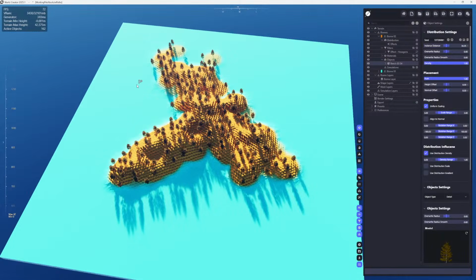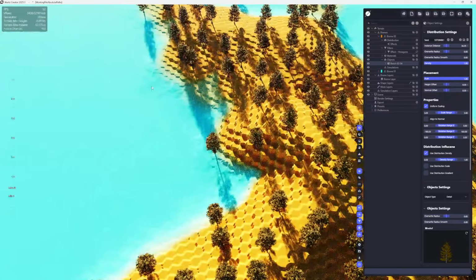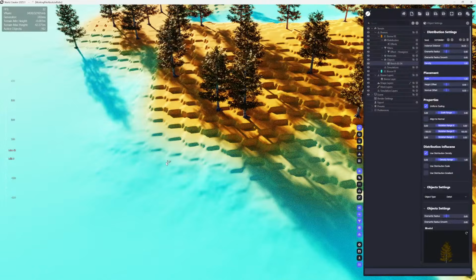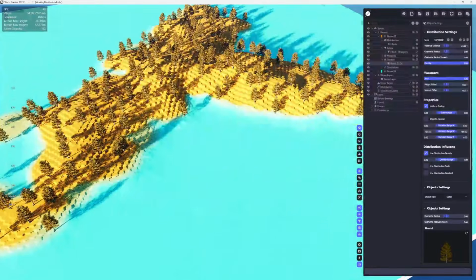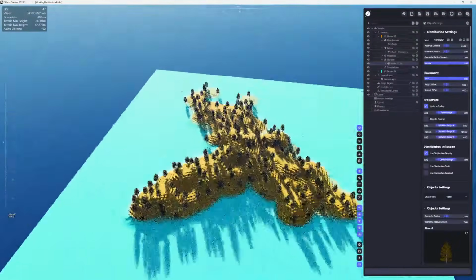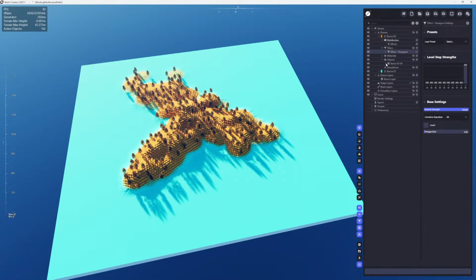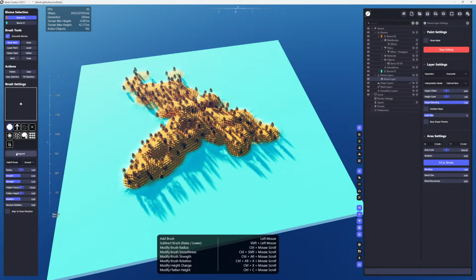And what is remarkable actually is the blending between the biomes. If you watch how the blending is done, it's really, really nice. It's not a hard cut or something like that. This is something that you can control, by the way, a little bit if you go to the biome layer here, because the brush that you're using has a smooth and a strength setting, right? So if you're using a low strength, then you can do something like that. If you're increasing the strength, then it looks like this.